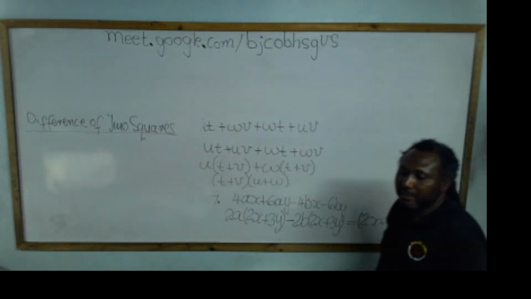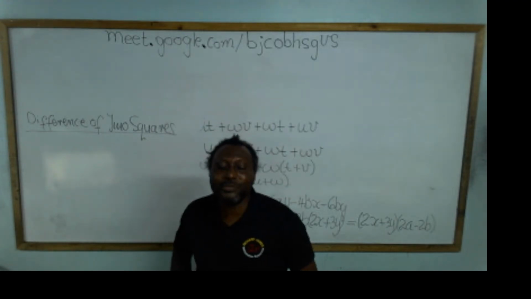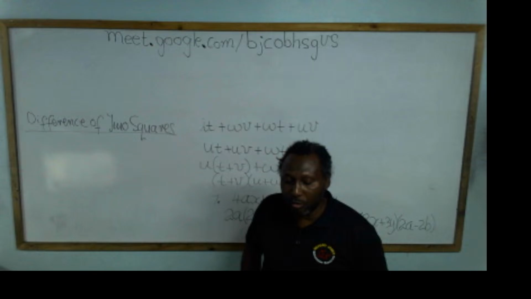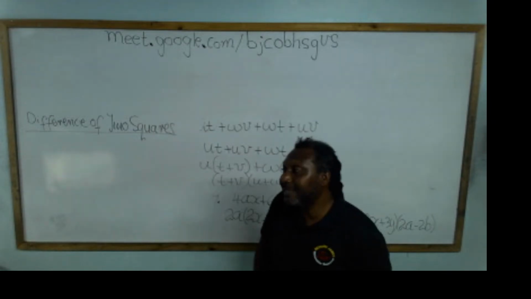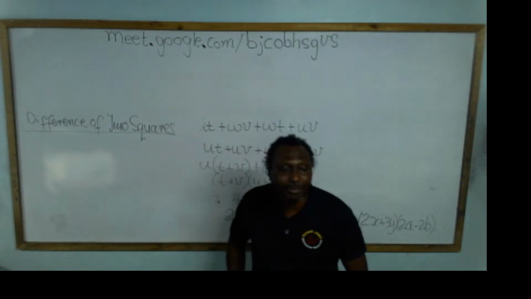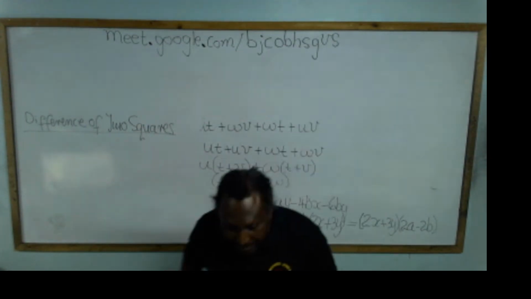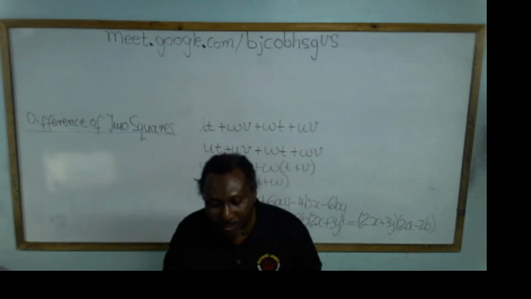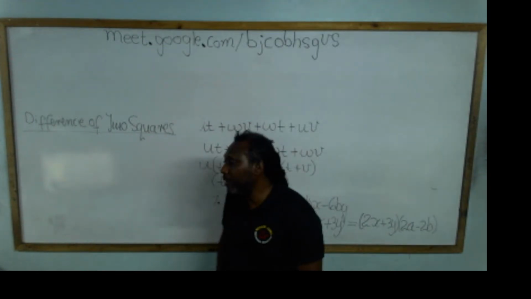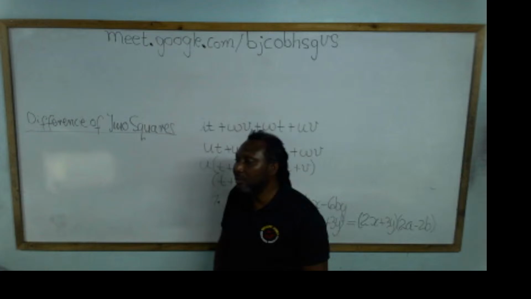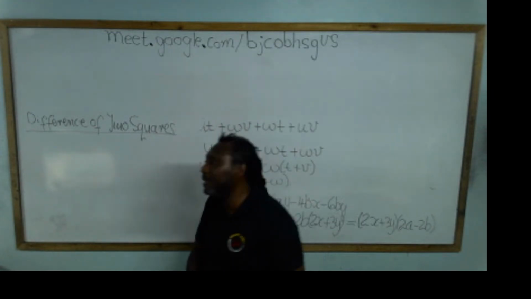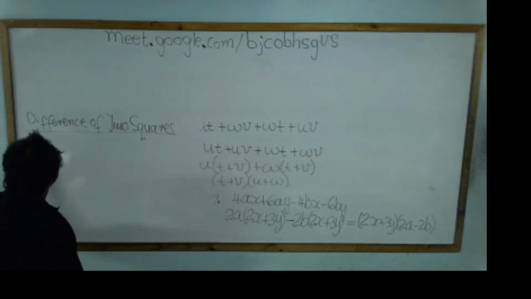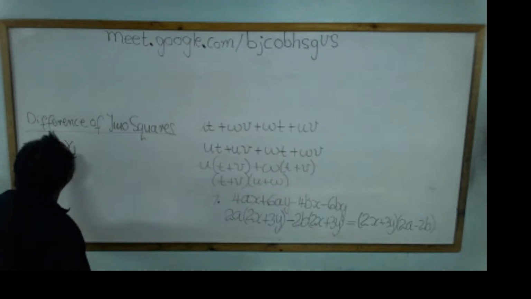Now students, if you're going to factorize a difference of two squares, it would be excellent if you know where we are coming from. Anything in mathematics, anything in medical science, sociology, psychology, anything about anything, the best way is to understand where it is coming from. And the difference of two squares originates with an expression that looks like this: A plus B multiplied by A minus B. That's where it is from.